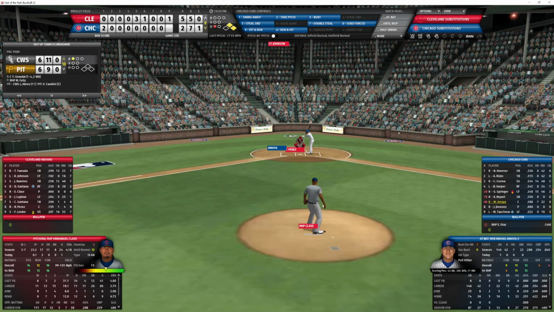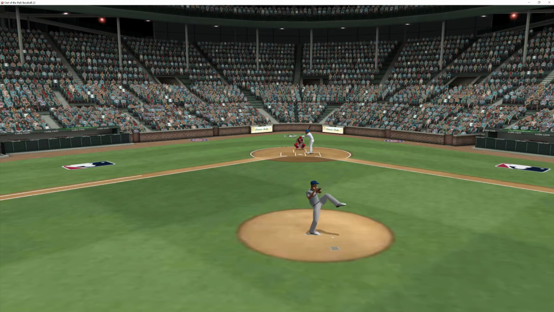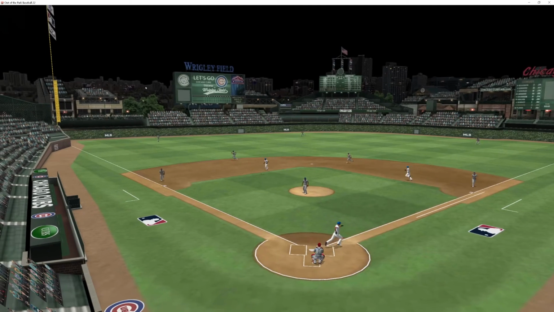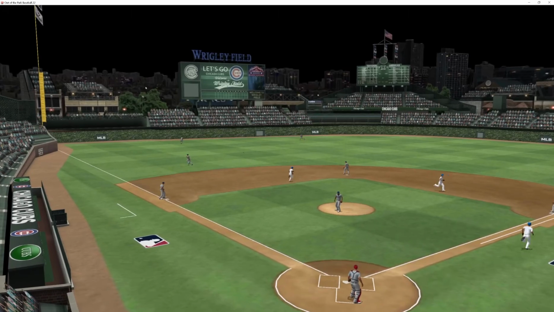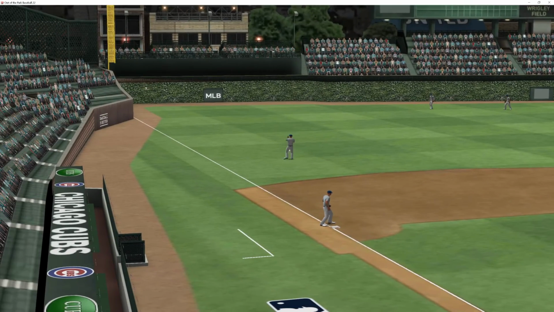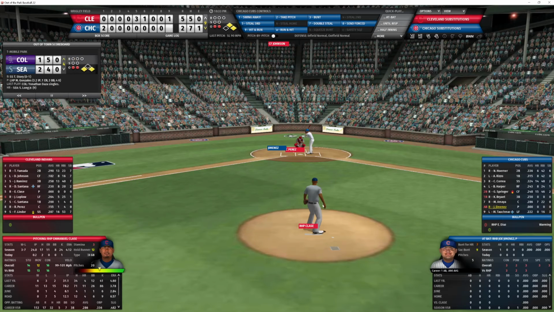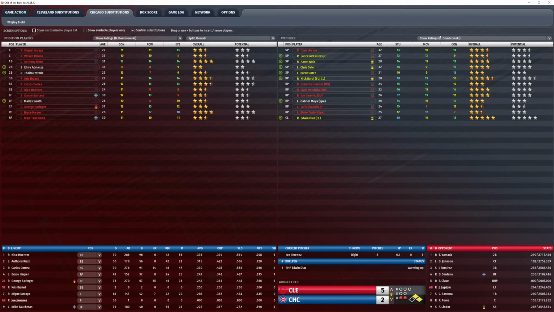Amaya now batting with 1 out, 2 men on here in the bottom of the 9th inning. Clace working. 2-2 count. Here's the pitch to Amaya. And he drives it to left center field. That's not going to be deep enough. The left fielder makes the play for out number 2. The runners are not able to tag up in advance. And now we're going to get a pinch hitter for the pitcher's spot. The pinch hitter is going to be Thairo Estrada.